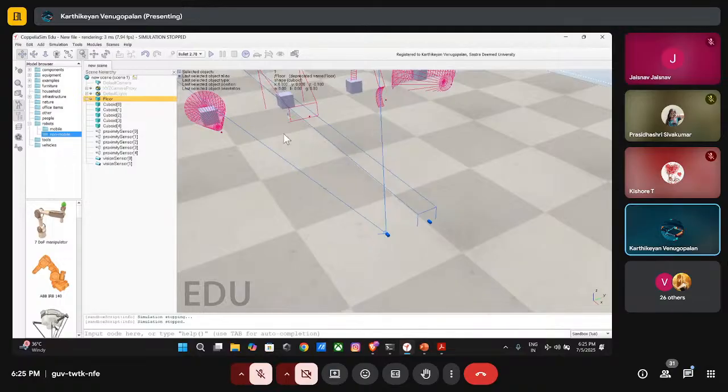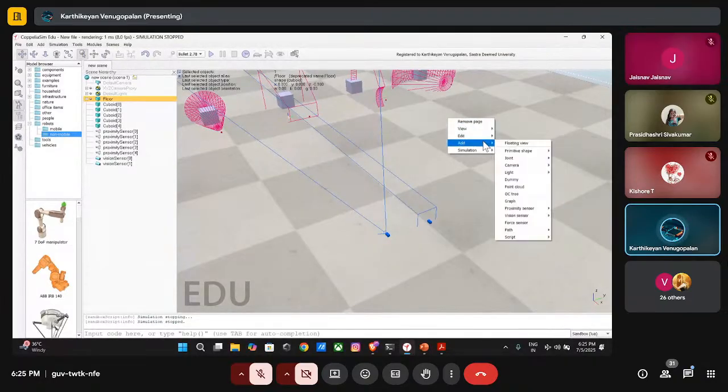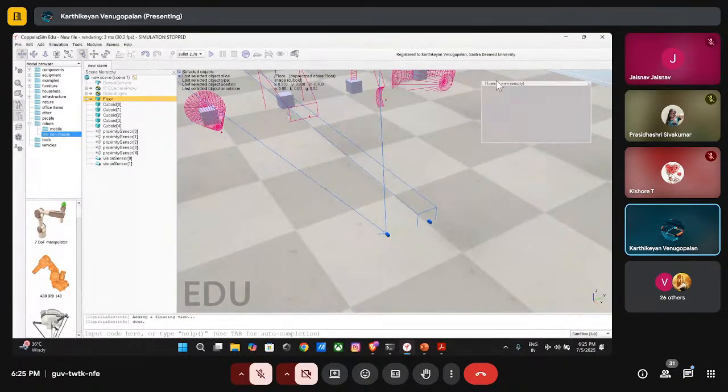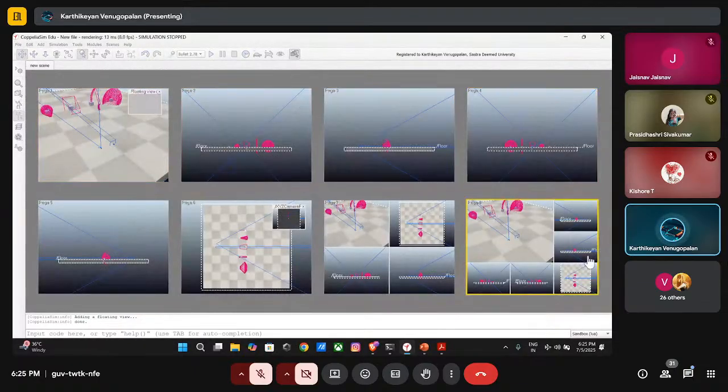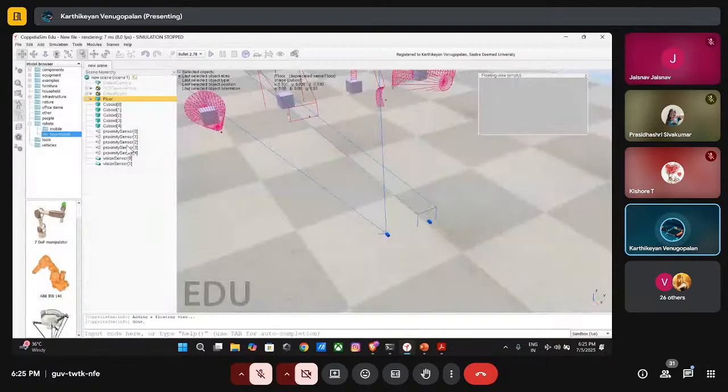So now we are going to see the output of the vision sensor, but how? This is just a box. So how can we see that? For that, right click in the environment and select add floating view. If you see in the floating view, there is nothing. If you go into this page selector, you have multiple kinds of views for the environment. If you go to the top view, there is a floating window for this XYZ camera proxy.